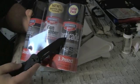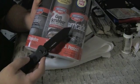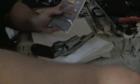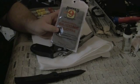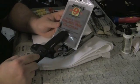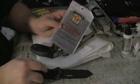And finally, the last piece to this, it's a really great kit, highly recommend it, is the Barricade. It's a rust protectant. So after we get our gun cleaned, we'll apply a little bit of that, and then what I like to do, put that away for a second, is I follow up with the silicone cleaning cloth that is by Hoppe's. Hoppe's makes these, and I kept it in the original packaging so that you could see it, but basically you just take this out and it'll remove all the fingerprints and any residues or anything you have on the outside of the gun, protects the gun's finish.